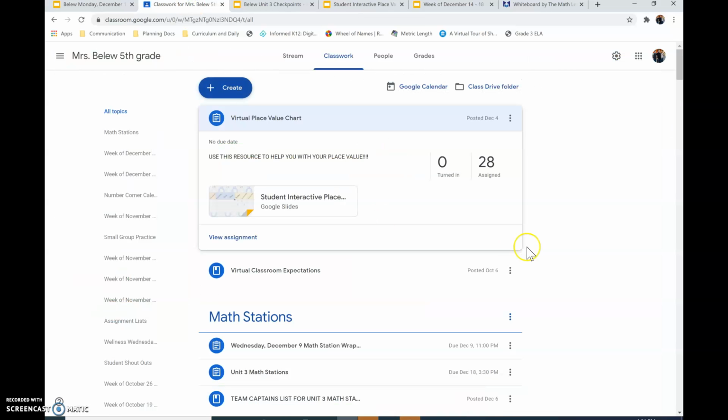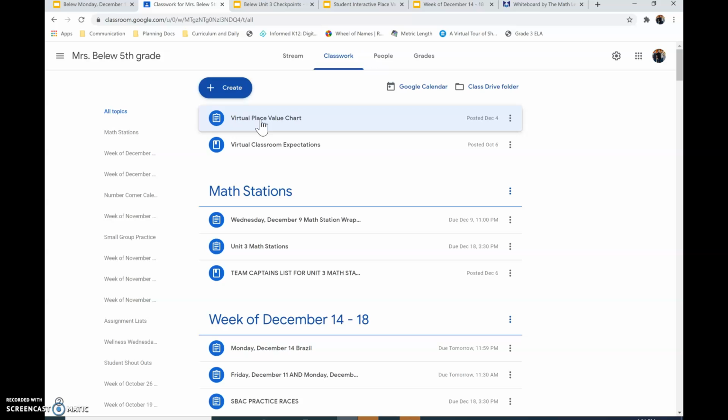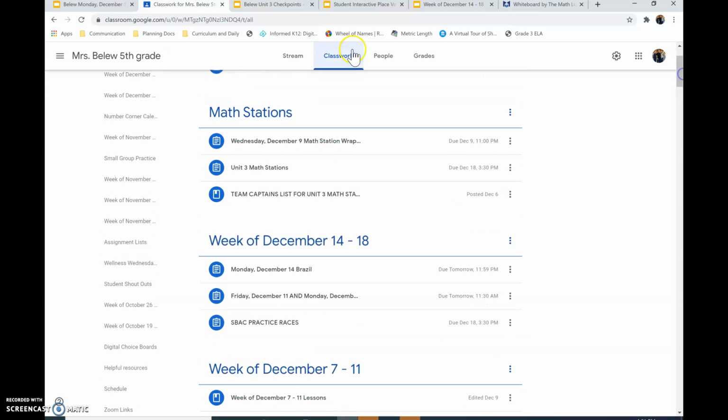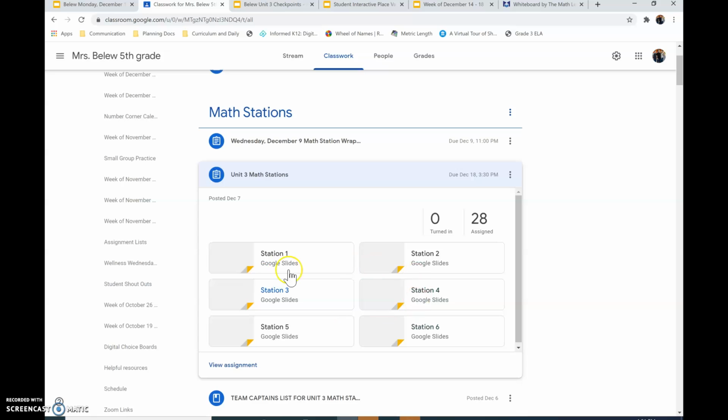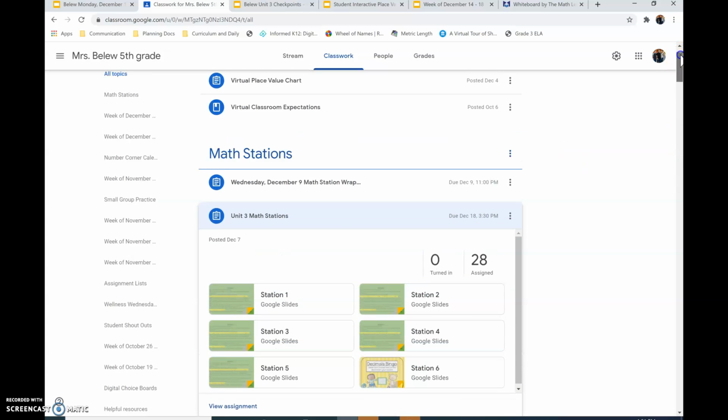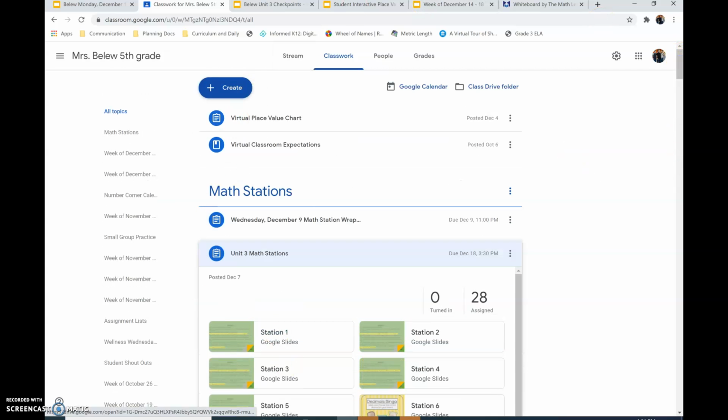So once you're finished and you click Turn It In, and Javier, it is actually finished. You don't just click Turn It In. You must actually solve the math problems. You can come here to our math stations, and you may choose a math station you would like to do, okay? Or you can choose to do Imagine Math or Imagine Math Facts, but you must be working the entire time. All right, have fun. Make me proud.